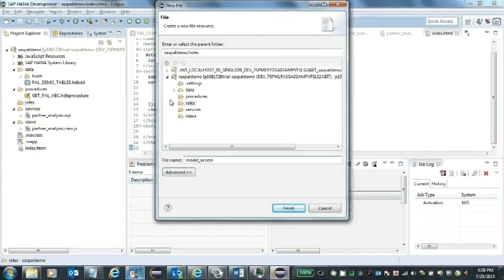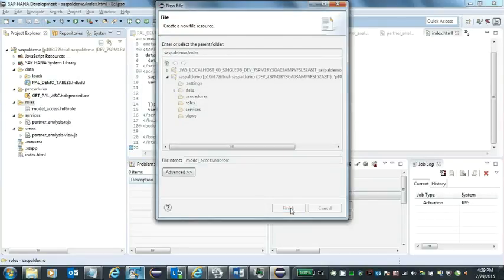Create a folder PAL_demo/roles and file model_access.hdbrole with the contents shown here.